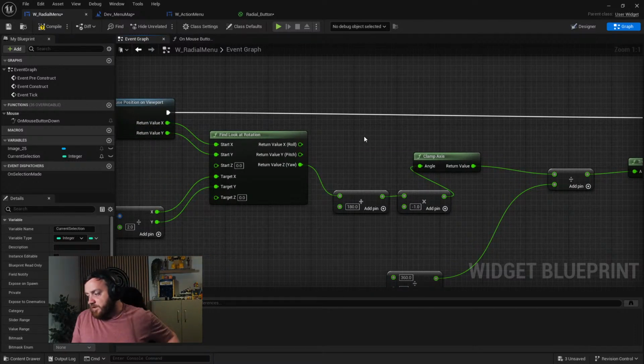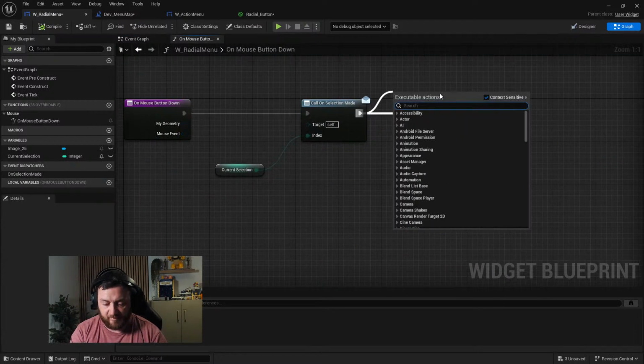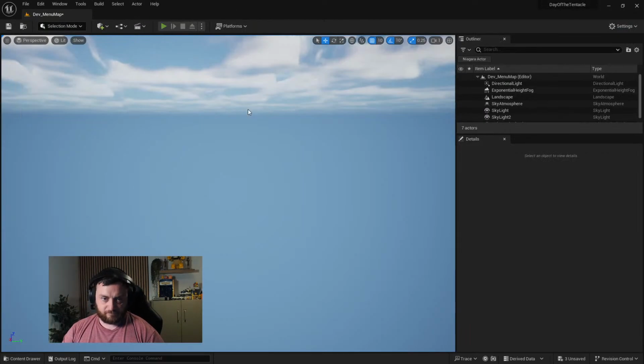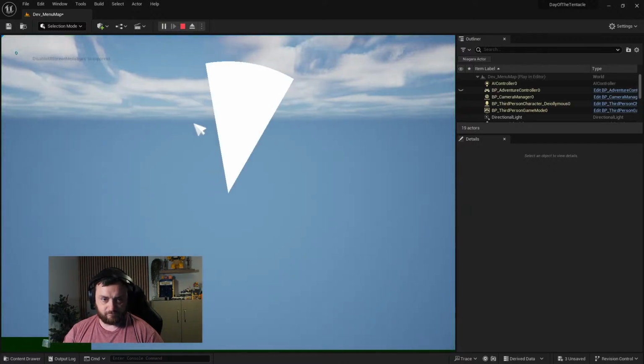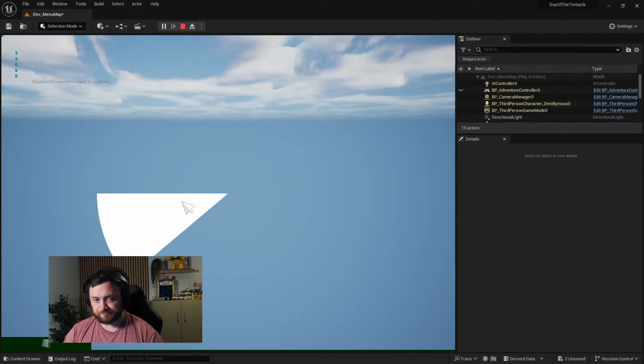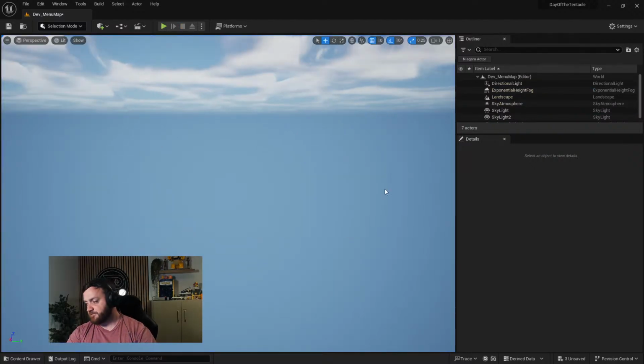There we go. So when you click the button, it will now output that there. I can test that out if I print string here, print out the current selection. Yep. Printing out the values that we have. So yeah, there you go.